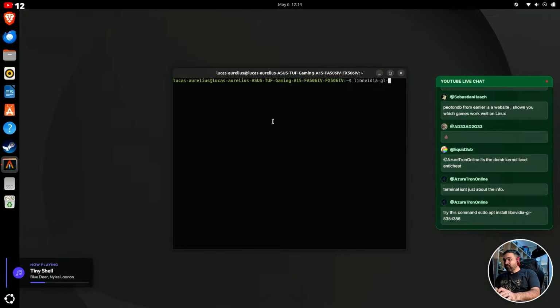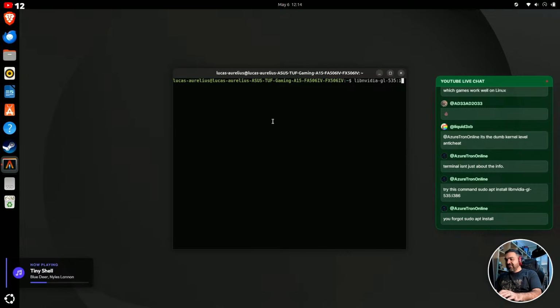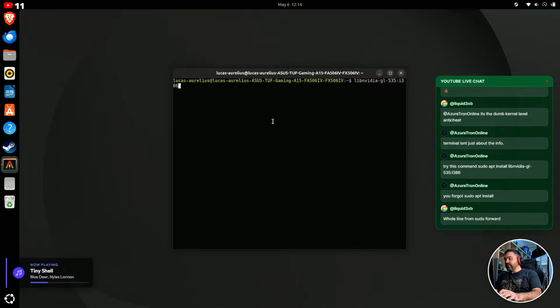Oh, I don't know. 535 colon i386 rolls off the tongue. Oh, sudo apt install. Is that part of the thing, is it? Sudo apt install. Authenticate. I assume that's my password.